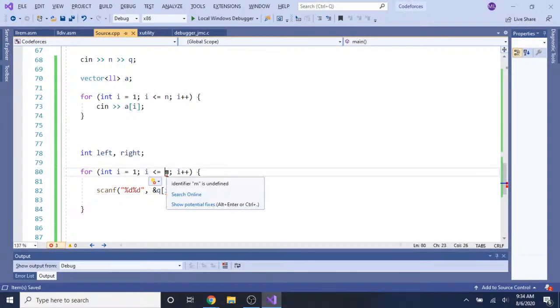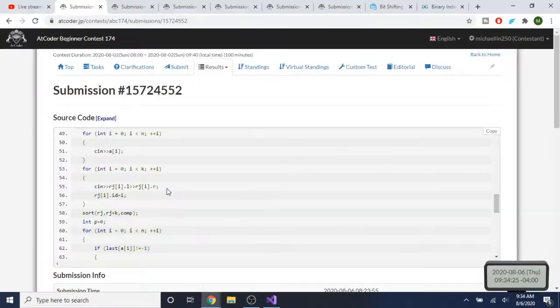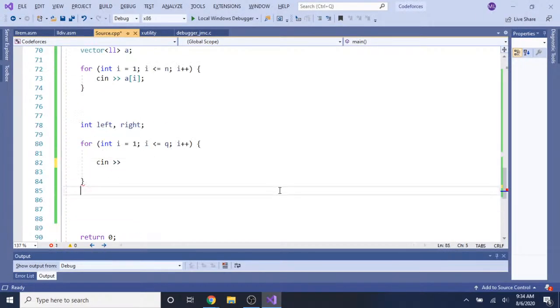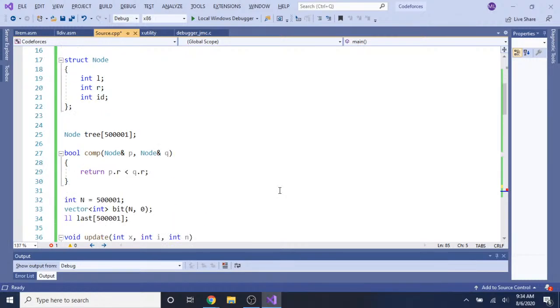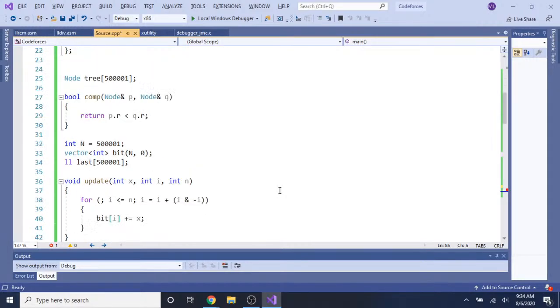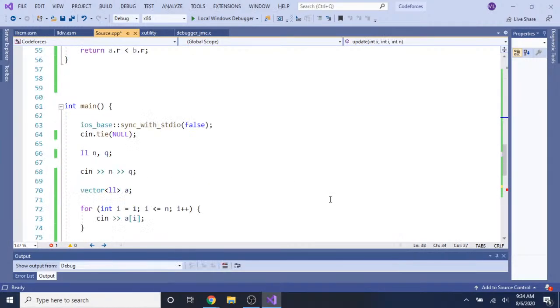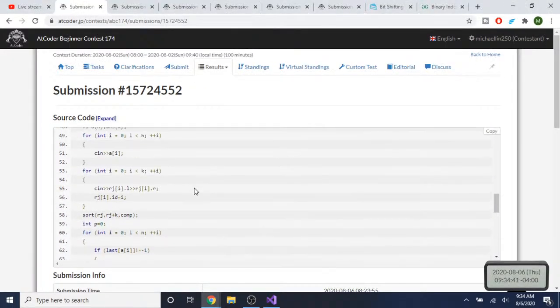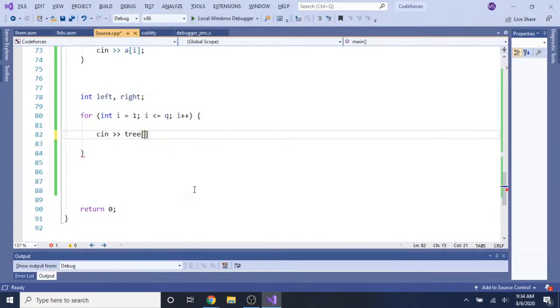Let's do the Q. Read in, this time we're going to actually read in node at tree at, what did they do? Tree at I dot left, tree at I dot right.